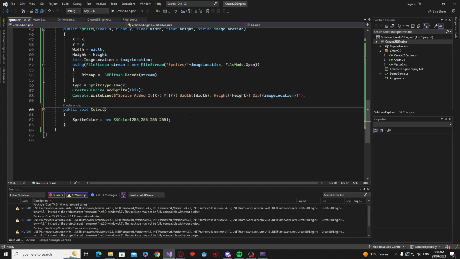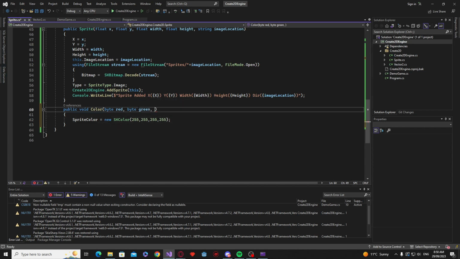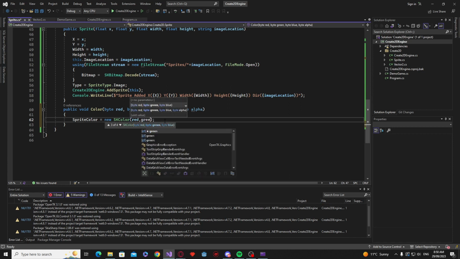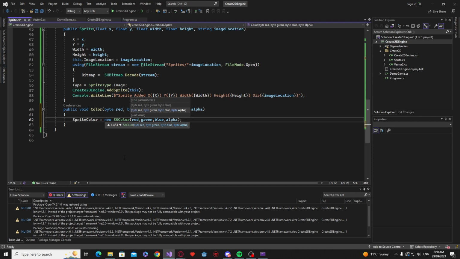So in our color method, we're going to say byte red, byte green, byte blue, and byte alpha. Is it RGB? RGB, yes. Now we should just be able to say red, green, blue, and alpha.